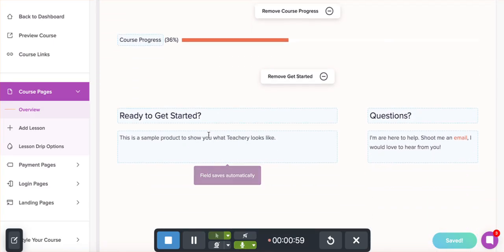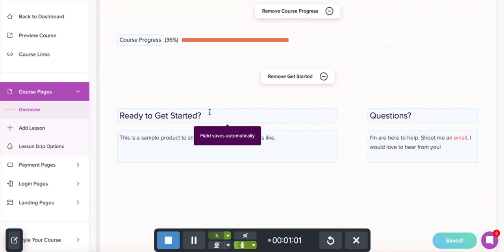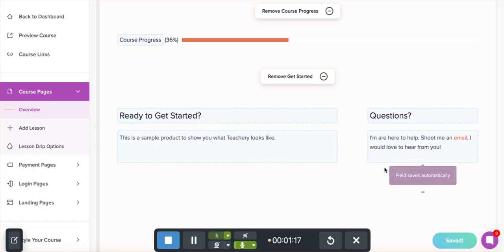So this would be like your download page. You can have what they call a get started page, and it can just be like, hey, thank you for purchasing. If you have questions, here's how to get a hold of me. You don't have to have it. It gives you this little option to remove it.